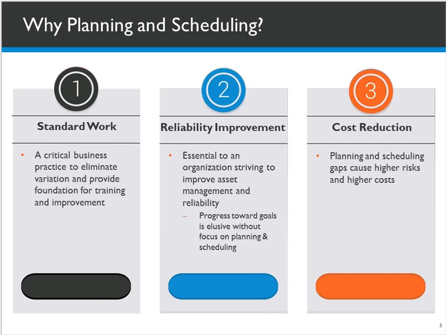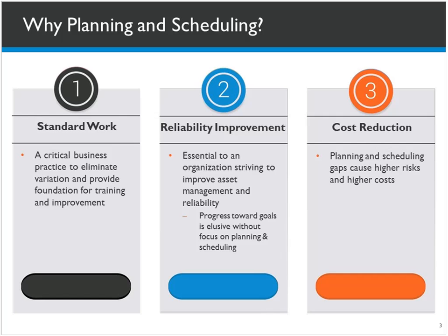To begin with, I think it's important to make sure that everybody in your organization who is connected with the planning and scheduling processes, and this includes maintenance supervisors and maintenance managers and reliability engineers, as well as production supervisors and production management teams and people in the storeroom, et cetera. There are so many people that impact planning and scheduling, and it is very important that everybody is aware of the key reasons why a company should be pursuing improvements in planning and scheduling and why it is a core business practice. The three reasons are listed on this first slide here, and real briefly, the first one is standard work.